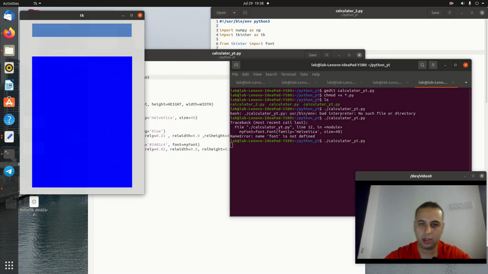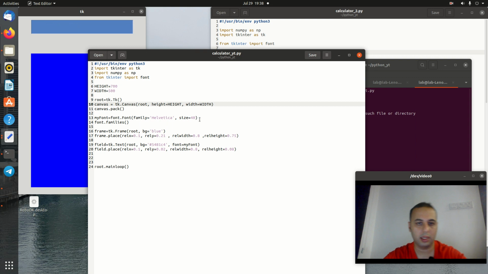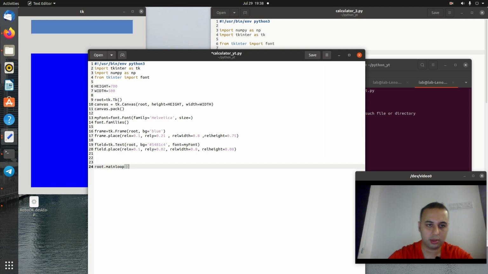Let's run again, and it's already there. Here we can put the value. We can see the font size is 40. We can reduce it, for example, to 35 or something.